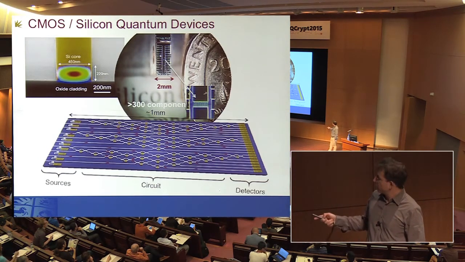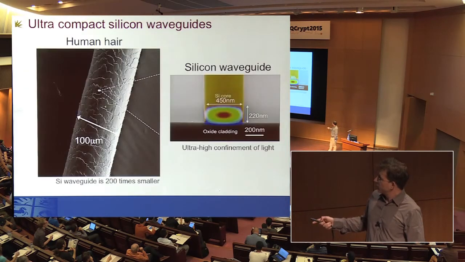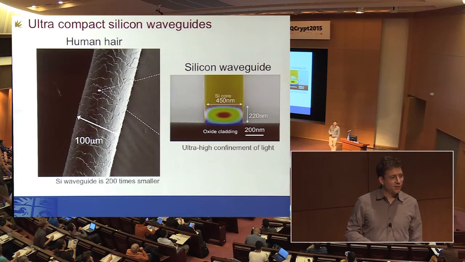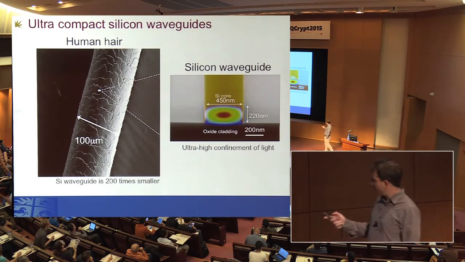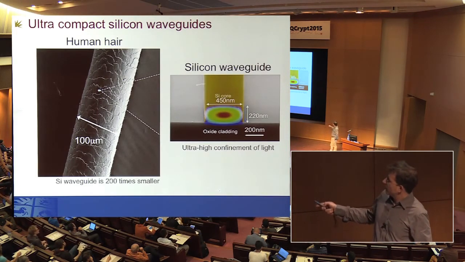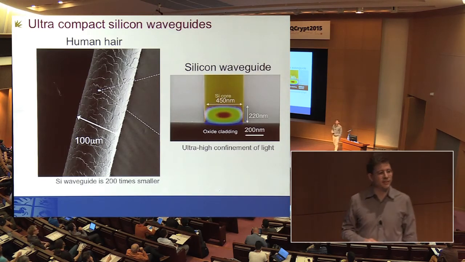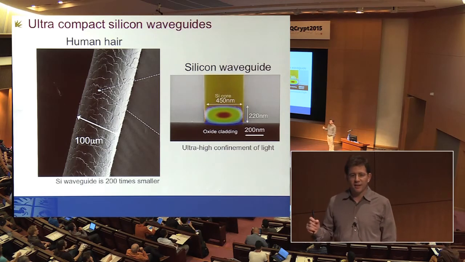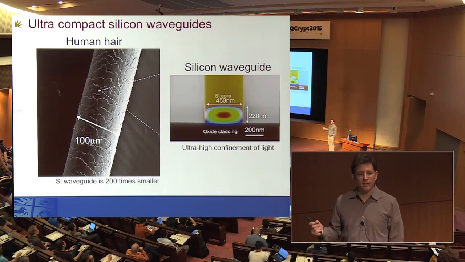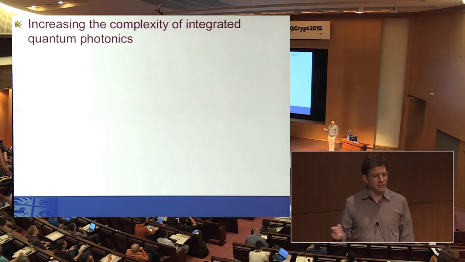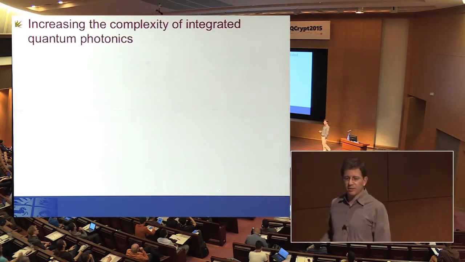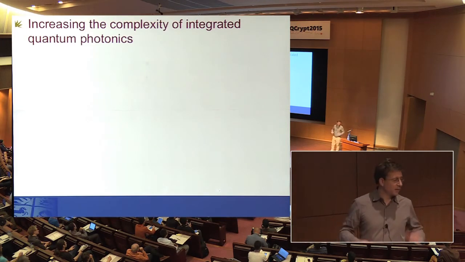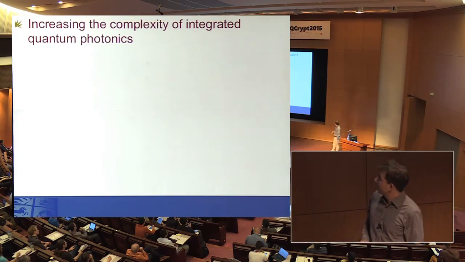To give you an idea of how small these waveguides are, here's a human hair, and there's the waveguide relative to the human hair. And so we're now taking 1.5 micron light, and we're confining it down to waveguides that are just a couple of 100 nanometers in size. This allows us to get very high confinement, very small bend radii, and we get a 1,000,000-fold improvement in the component density compared to those glass waveguide circuits that I showed you before. So a lot of headroom for now expanding the complexity of these circuits.